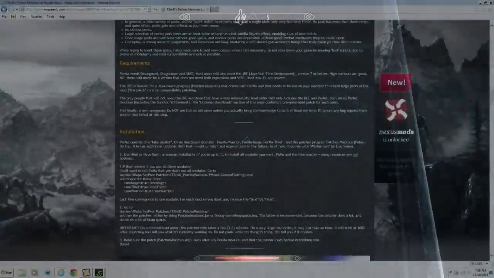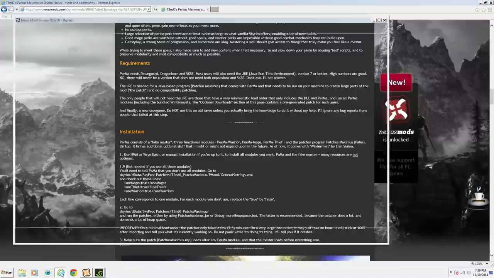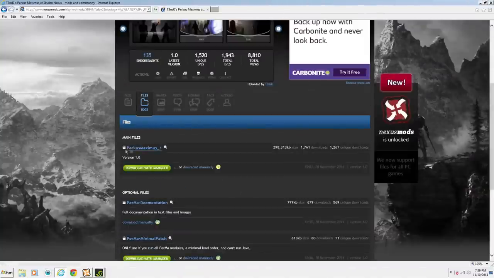Now, the first thing we're going to have to do, so let's start the installation. First thing you want to do is go here to files. You want to download the first version of Perkus Maximus. For your own information, if you really want to go on information overload, this is the documentation. The documentation is what I'm going to use when I explain the perk trees. So it's all here. You can just look at it right away on your own.